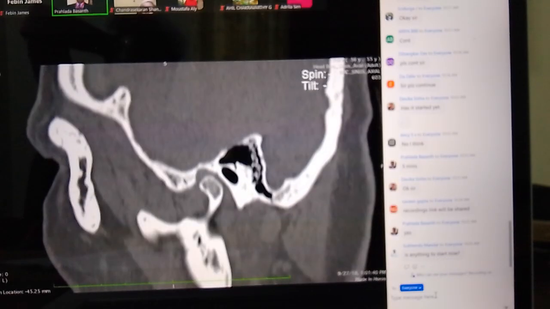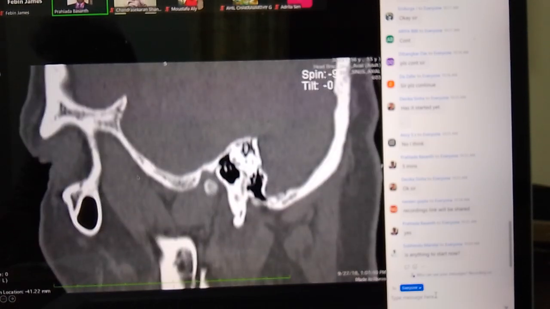When we go from lateral to medial, what structures do we see? It looks a little dizzy and confusing, but nothing to worry about, we'll simplify it for you. Here we have the anterior cranial fossa. This is the frontal bone and the greater wing of the sphenoid. Then we have the temporal bone and the temporomandibular joint. This is the condyle of the mandible, and this is the coronoid process. This is the zygomatic process and part of the maxilla bone. And this is the infratemporal fossa.